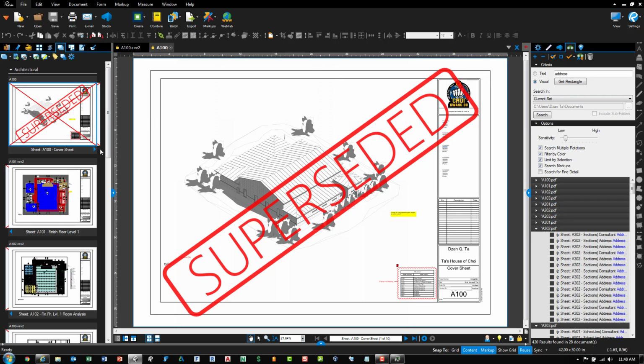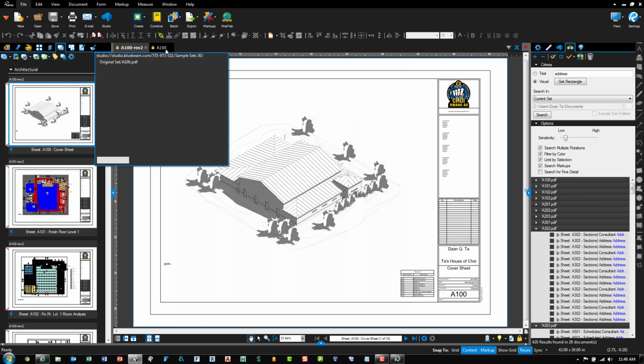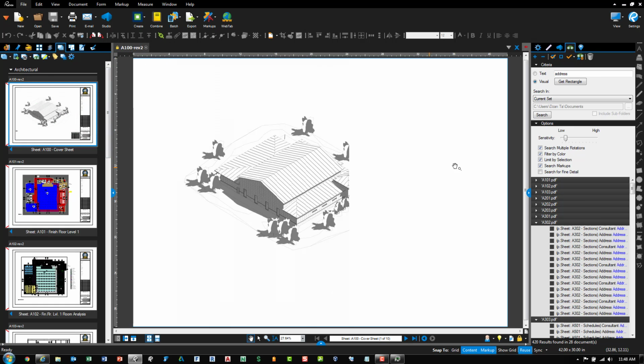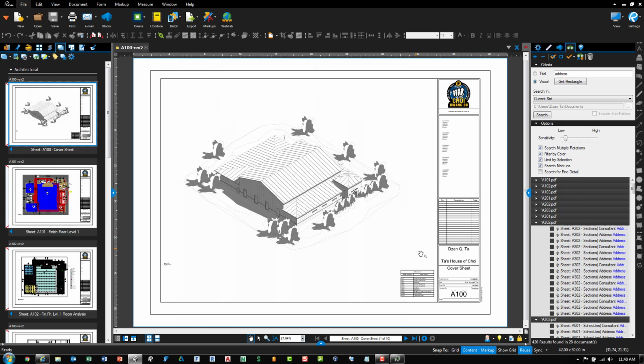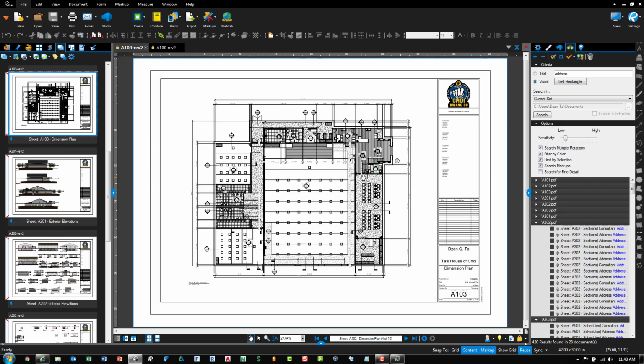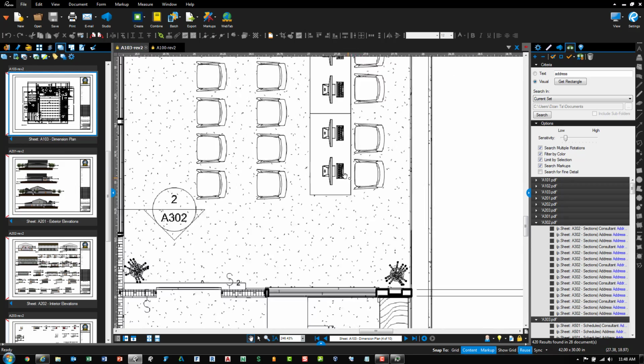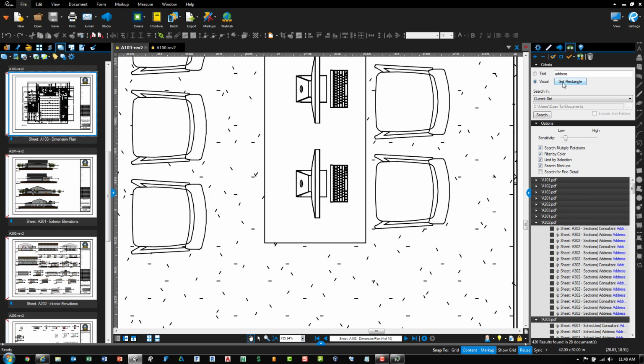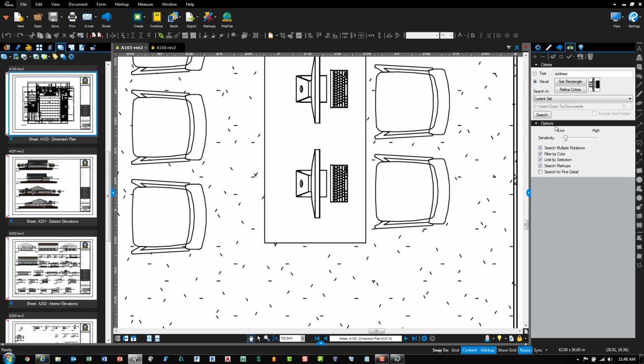If you want to, you can do a visual search if you have to. Let's say, for example, I want to do a visual search of something on this sheet. Let's go to a different sheet, the A103 sheet, and I want to do a visual search of, say, these computers. I'll click Get Rectangle, and I can make my window selection like so. I can set up the sensitivity level as well. The higher you go, the more finite it has to be. We'll click Search, and it'll run through the entire PDF document and that current set, because that's the default option.